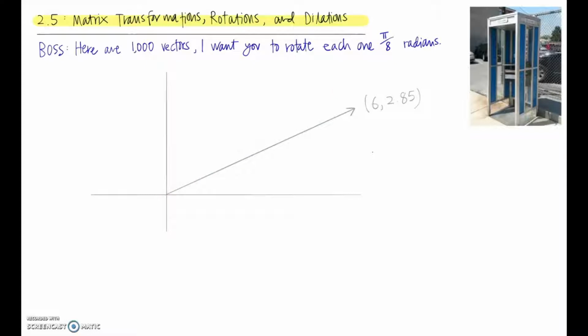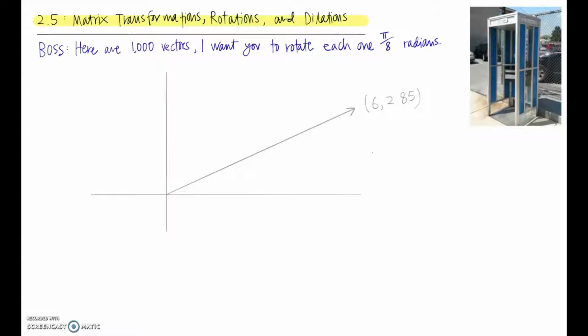And there's all sorts of trigonometry you're going to use, and it's kind of an involved process to rotate it like that, but you do it. And then you do the second one and the third one, and each one is taking a long time. So you think, I wonder if there's a more efficient way to do this.